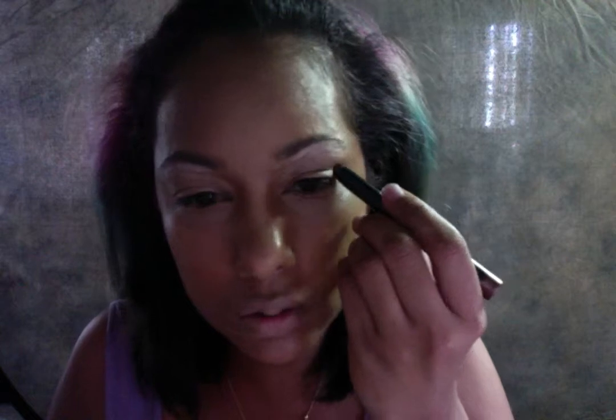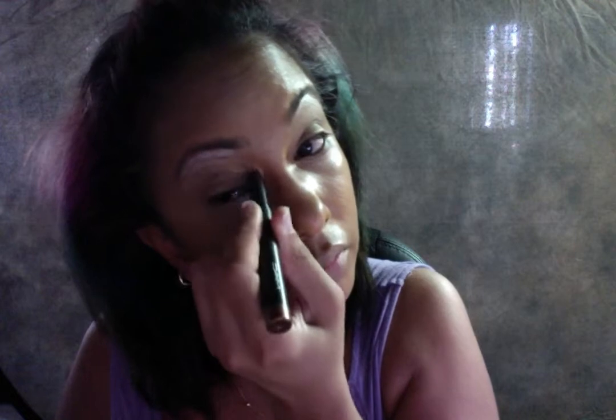Sometimes men ask why women open their mouths when they're applying eye shadow — it's because it helps stretch the skin by flexing the muscles. So now you can tell everyone you have an answer to that question. This color is a little bit darker because I'm going to put it right along where my bone is. Now if your bone is a little bit higher than where your eyelid is, you want to use a lighter color, because you'll end up looking like Cruella de Vil. You don't want your crease all the way up here if you have a really hollow kind of shape to your eyes.